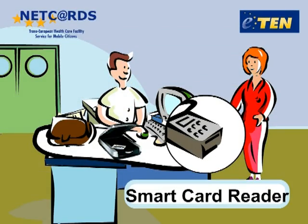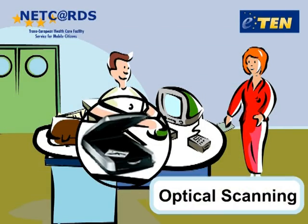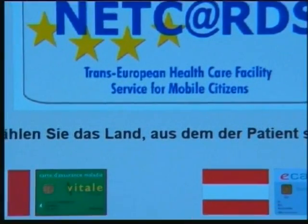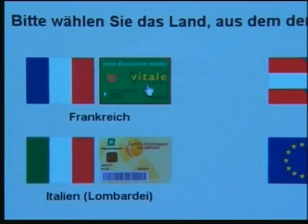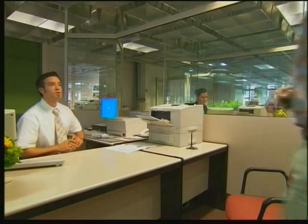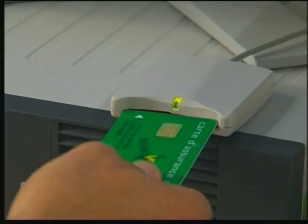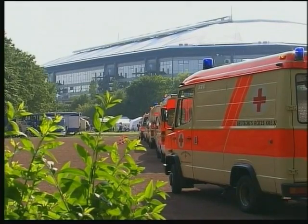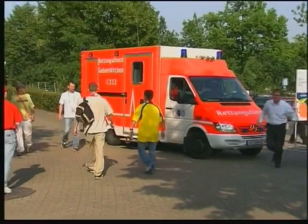As it happened, several European countries involved in the project chose to issue health cards without electronic chips. Now, with the web-based version, operators can download card reading software directly, and above all, they can check the card's validity directly from the workstation at the place of admission, and thereby confirm that the patient is entitled to treatment and that the healthcare provider will be paid.